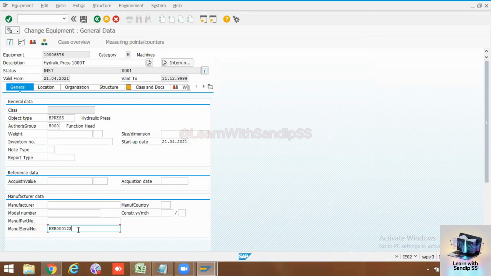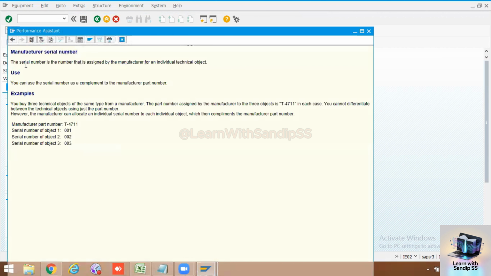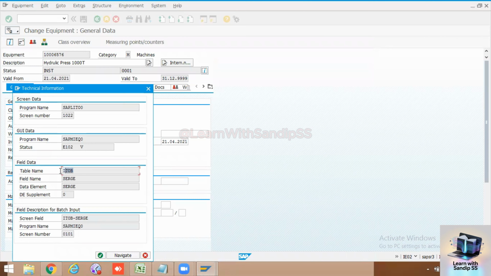Okay, so I will press F1, and here one menu tab is there where it shows the technical information. So I will click on that. It will give me the table and field. So what is this table? This table means whatever data is updated in the manufacturer serial number field will be available in that table.